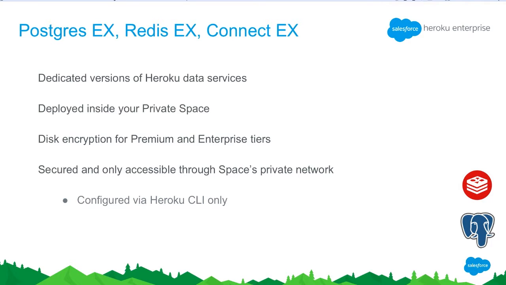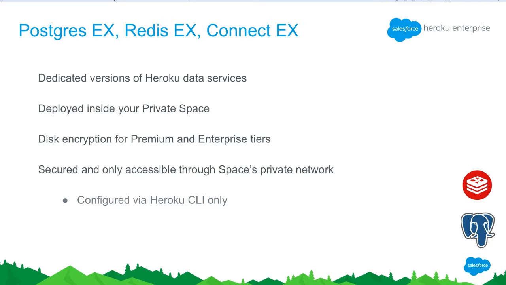So what it means effectively is that before, you could take the credentials to the Postgres database, for example, and go from the public internet and talk to it. So you could talk to your app, or you could talk to the Postgres database. With private spaces, because the database is sitting inside the private space, you cannot go around and talk to the database directly. You have to talk to the private space first, so that you can talk to the database.